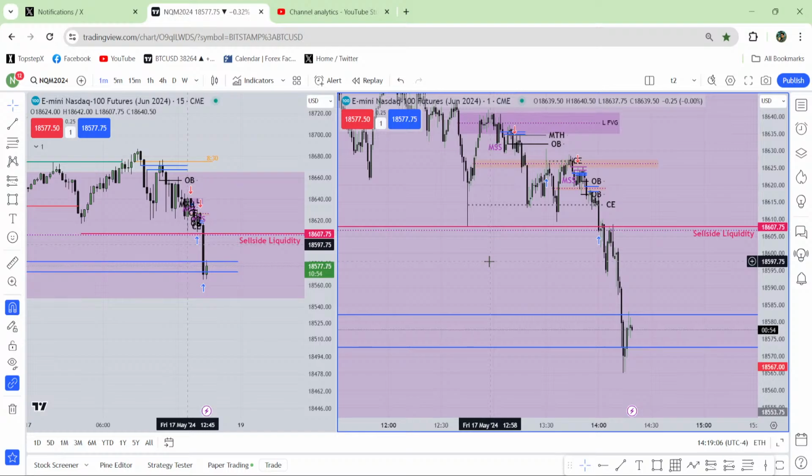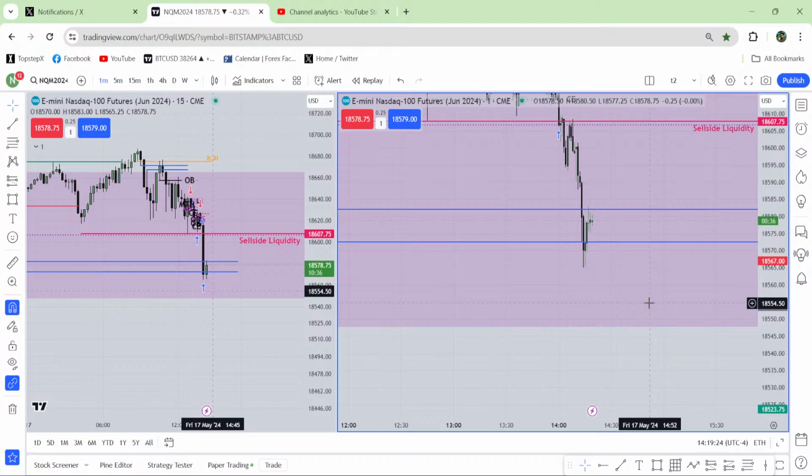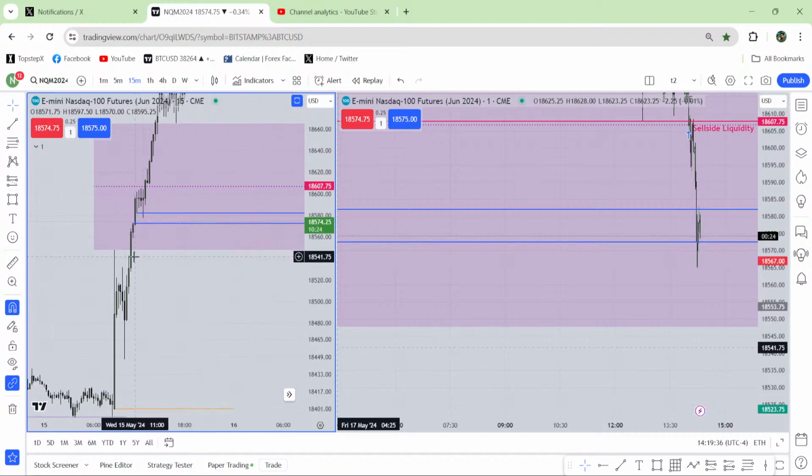Thank you, Jack. We reached the next 15 minute and hourly fair value gap. We have already reached over there, Jack, and the C of the daily fair value gap is 18533.25, okay, around there. It can reach until that area. It can reach because see this last fair value gap from 50 minutes over here. I'm talking about this one. Now you can say this is the last fair value gap. I'm not interested in marking that as my last fair value gap as it is an extremely small fair value gap. Instead of that, I will say this is the last fair value gap.